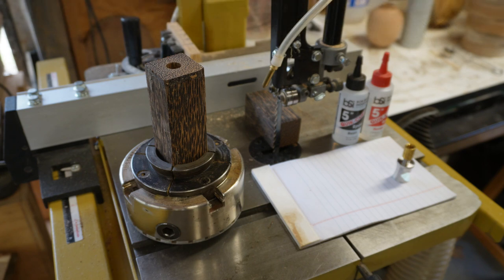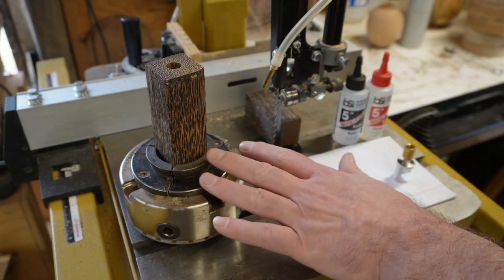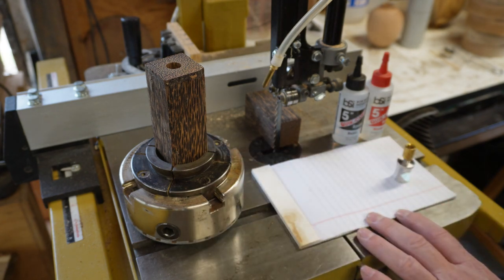Okay, for this step, you can see I left the blank in the chuck. I just pulled the chuck off the lathe, and that's really just so it'll stay in exactly the same position it was when I had it mounted, right? Because when you remount something on a lathe, sometimes it throws it a little bit out of balance. So I don't want to deal with that, so I just left it installed.